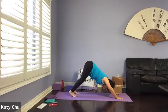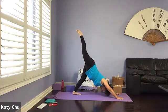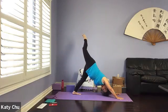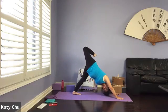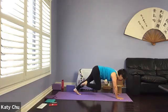Coming into pigeon. Left foot down, right leg up. Now we're going to stay in three-legged split for a moment. Bending into the back leg. Look underneath the right armpit for a twist. And we're going to swing the back leg all the way to the top of the mat.